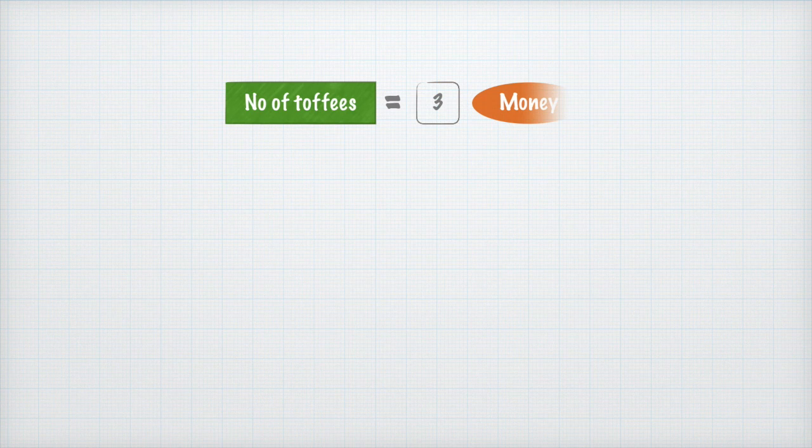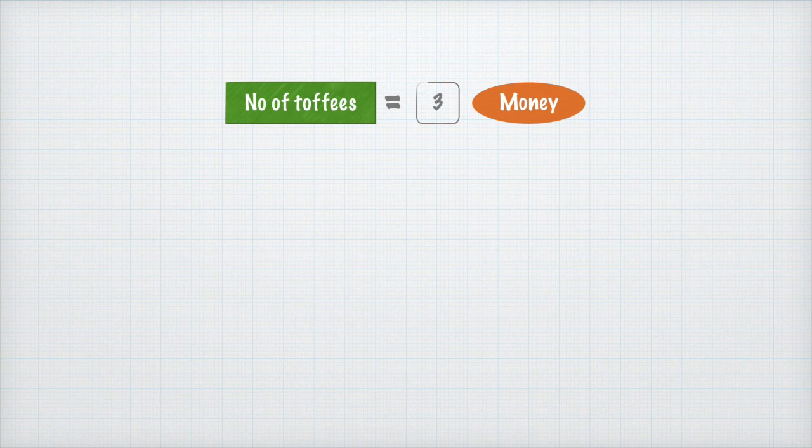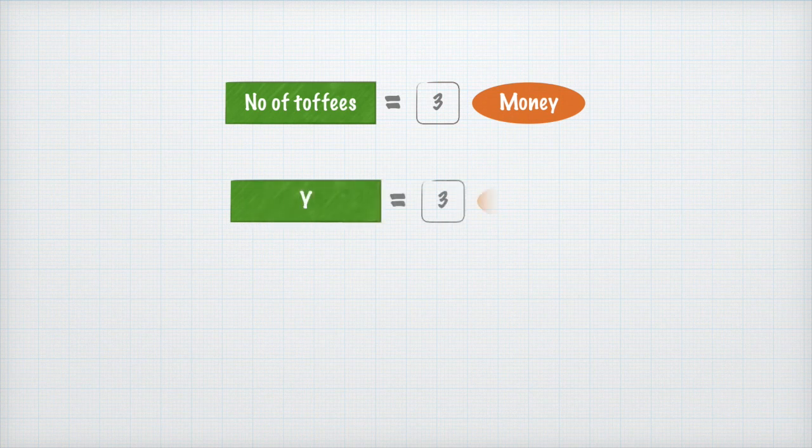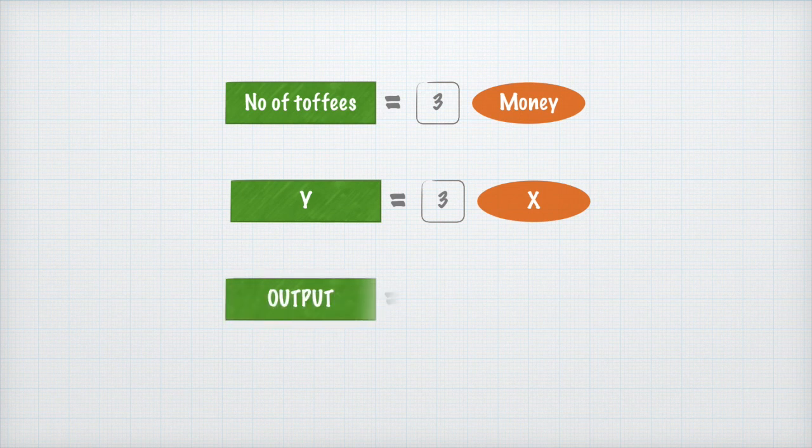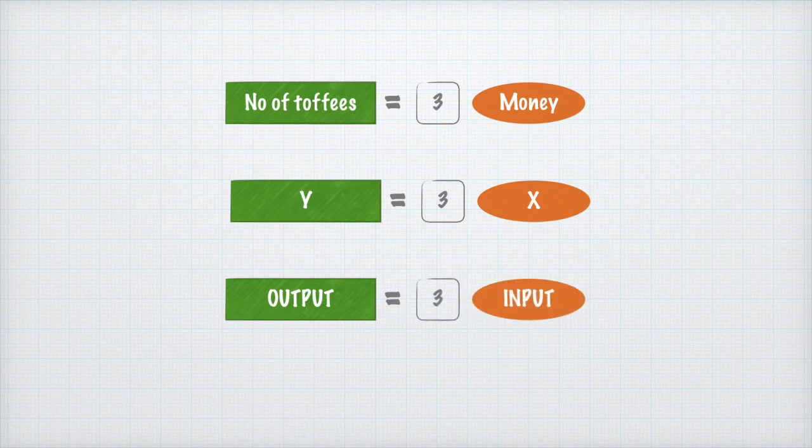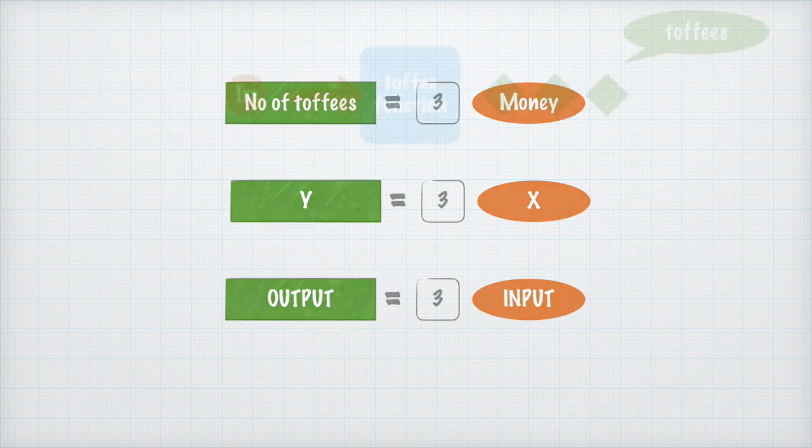Can I say now, if I want to express this idea instead of in design, let's say in mathematical language, basically using numbers and equations or the equal sign? Can I say number of toffees is equal to three times the money given? It is in rupees. Instead of toffees can I call it y? Half of algebra, or let's say 60-70 percent of algebra, is about giving names to things. Instead of saying toffees you can just say y—your information has become shorter, more compressed. Instead of money can you say x?